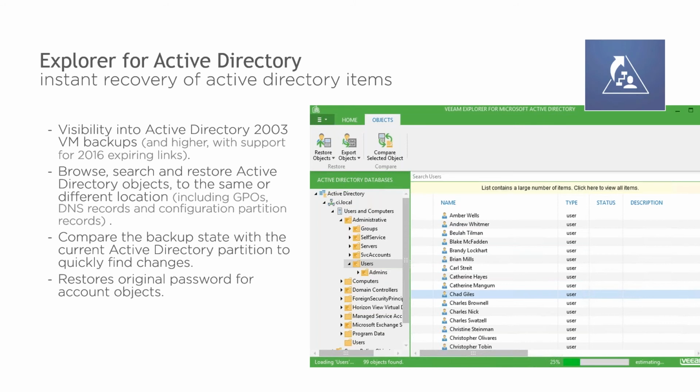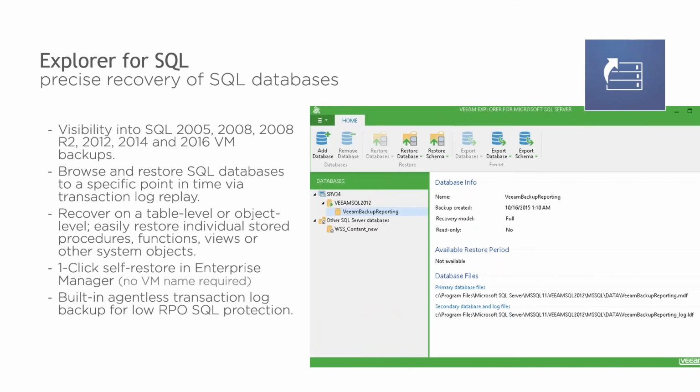We're also doing an Explorer for SQL. This will allow you to restore databases and tables, but in addition to that, we can restore a SQL database to the transaction that caused the problem. So as well as backing up that entire virtual machine that SQL is running on, we will browse into it, we will give you the option to restore that database by mounting that backup, but then it will replay out the transaction logs to the point you specify. So you can open up the transaction log file in the backup and say, I want to restore to that specific point in time.